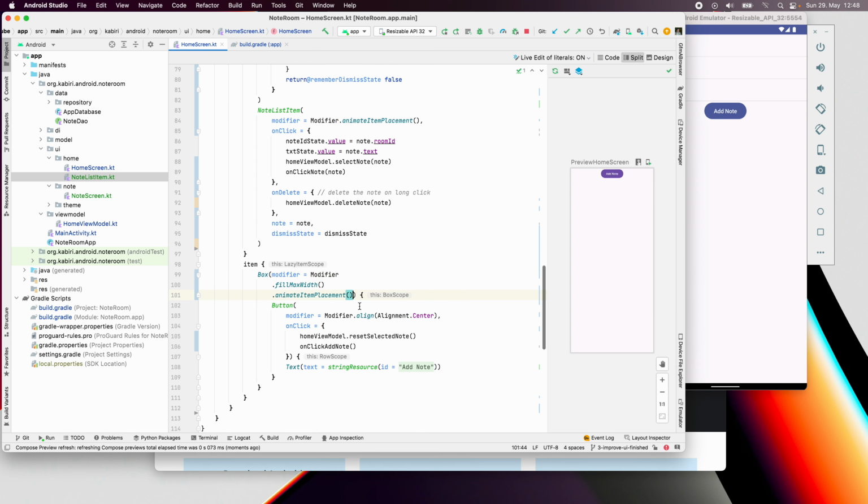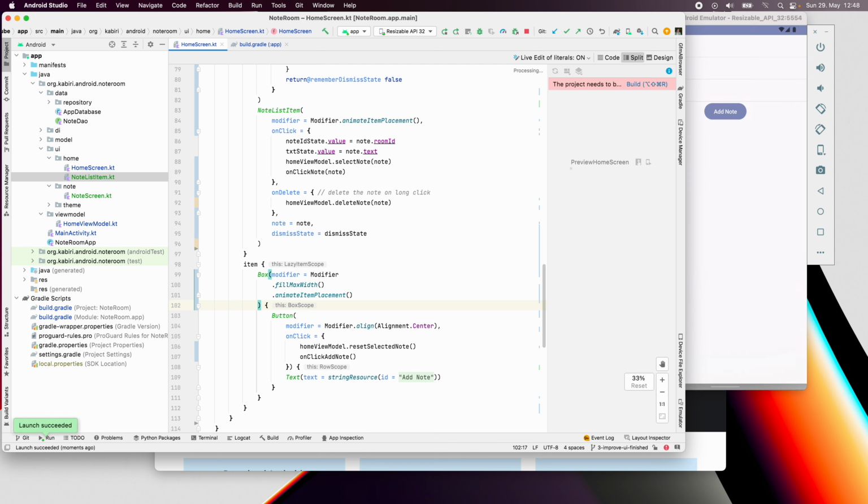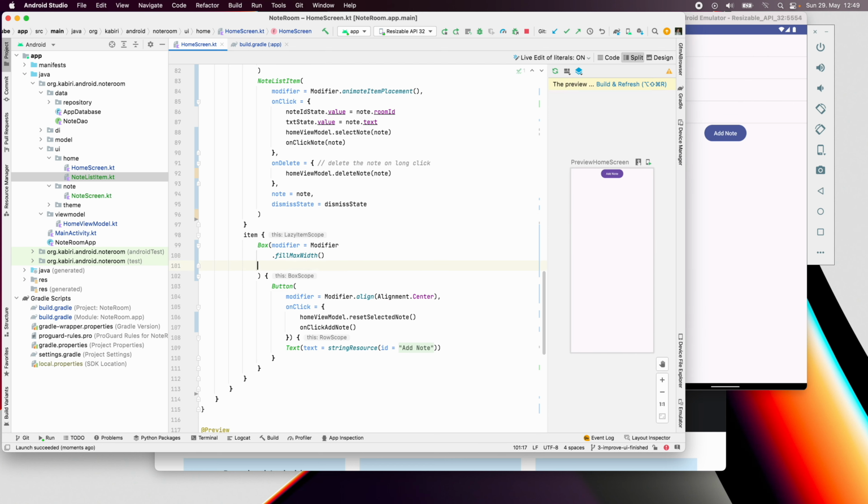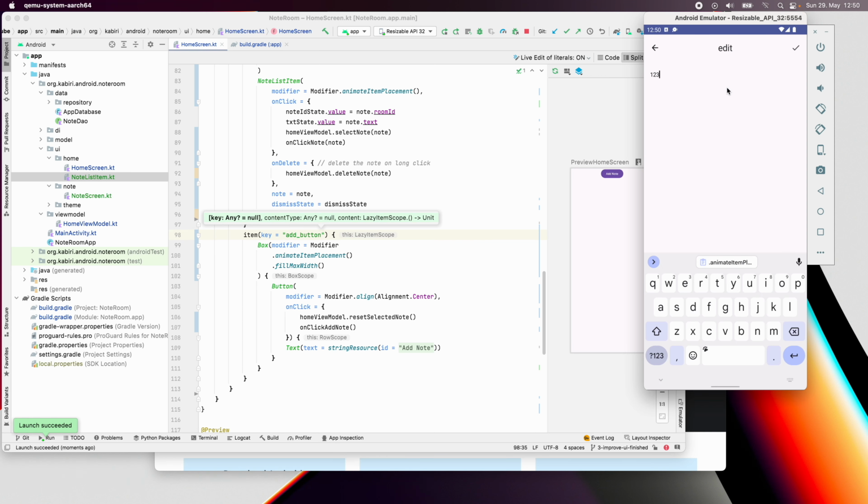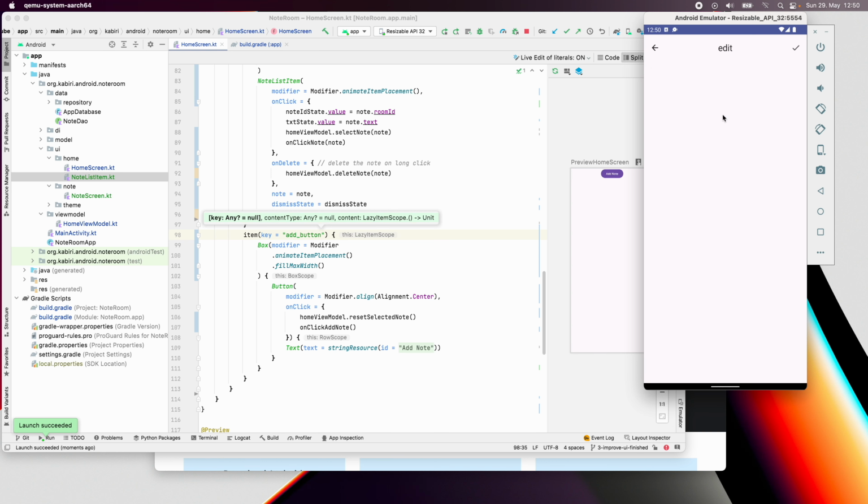That's because we still haven't defined a key for the button. We can simply add a key to the item definition inside the lazy column for the button. Now that the button also has the key, you can see that it starts moving around the screen more softly instead of appearing in a sudden move.